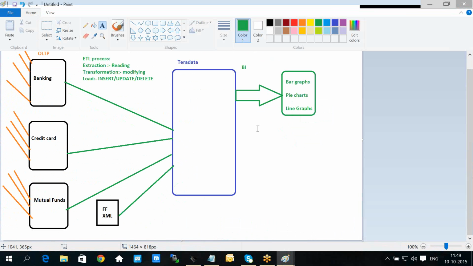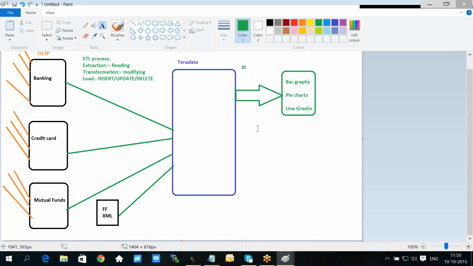In the sense of the way you provide services to your customers, to improve your revenues, to improve the growth of the business, it will help you everywhere. So that's why a data warehouse is not only for one domain, it is for every domain. It is for insurance, banking, finance, capital markets, manufacturing, and supply chain management. Any domain that you take, a data warehouse is there.